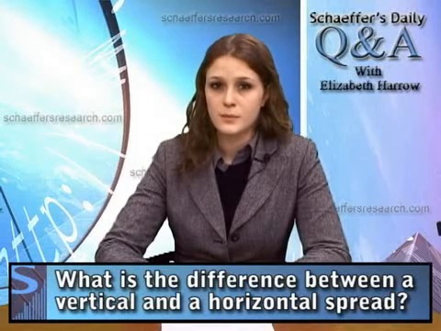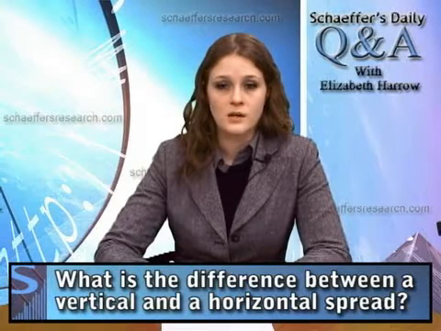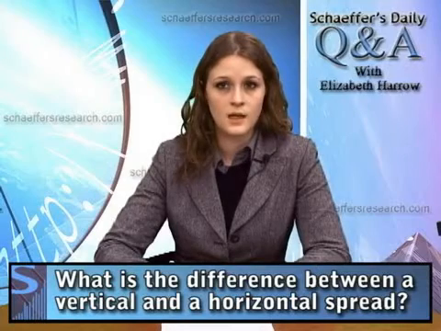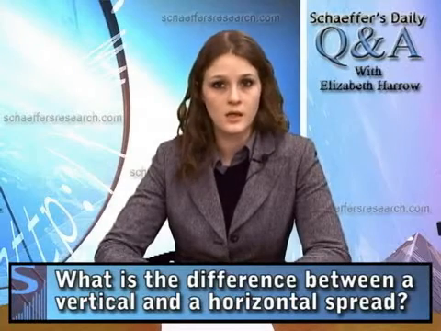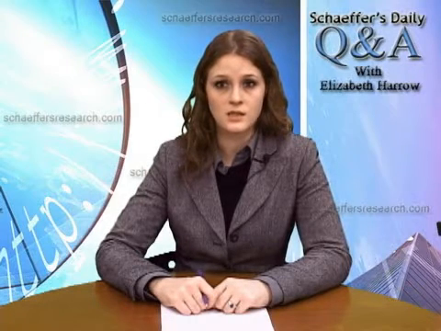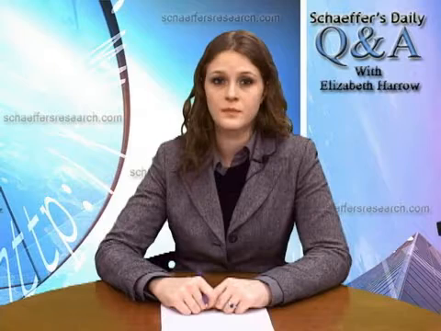In a vertical spread, the trader has opened positions at two different strike prices within the same month. An example of this would be a credit spread, where you sell a lower strike call and purchase a higher strike call with the same expiration date. For example, if stock XYZ is stagnating near $25 per share, you might sell the July 30 call and simultaneously purchase the July 35 call. As long as the stock stays below the strike price of the sold call through expiration, you can pocket the initial credit received as your profit.